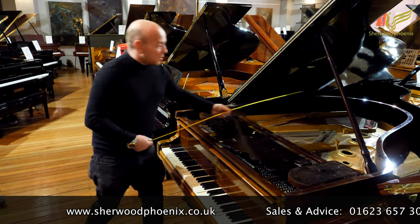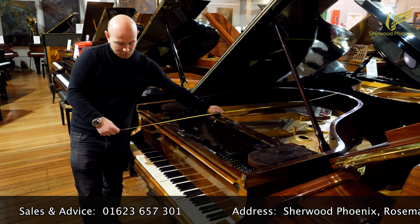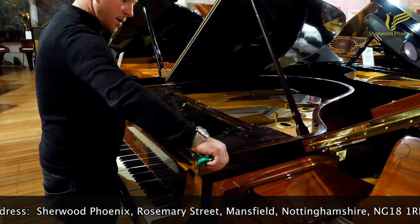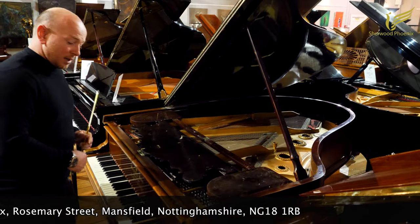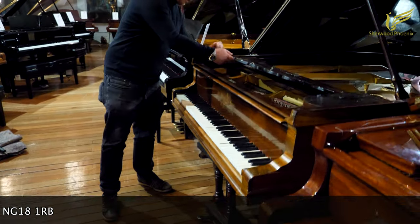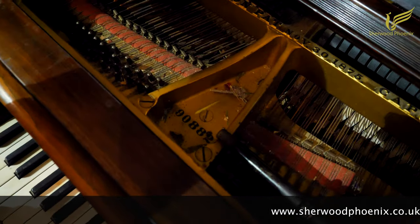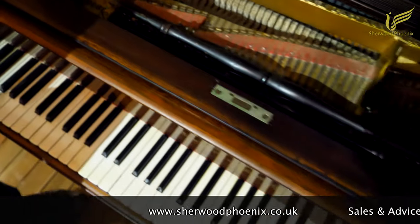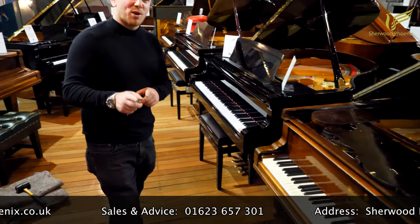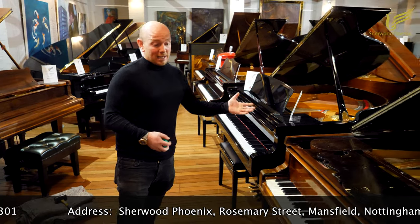So anyway, the Model A, I just might measure it for you just to be sure, is just over 6 foot, and it's 4 foot 8 inches wide. It's an 85 note, two pedal, Model A, Hamburg, and the serial number on this guy is 90882, as you see, which dates it back to 1898, I think, from memory. Now, don't quote me on that, we'll check the piano atlas, but I'm pretty sure that's 1898.